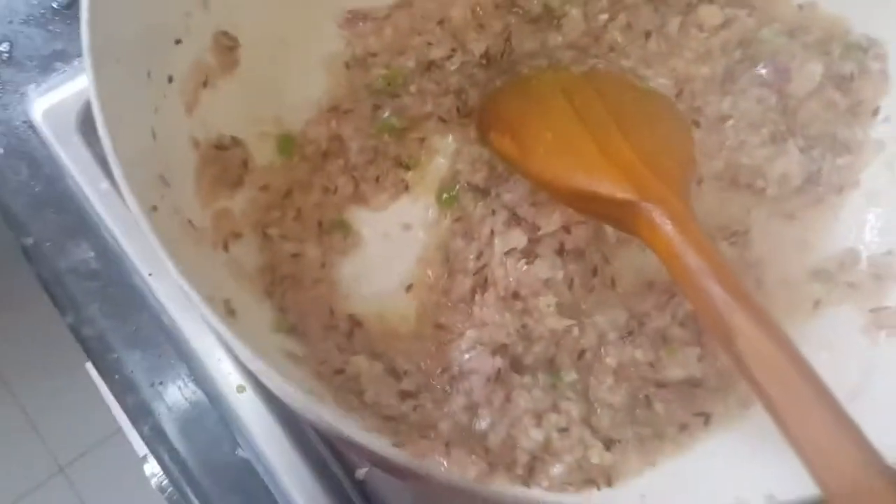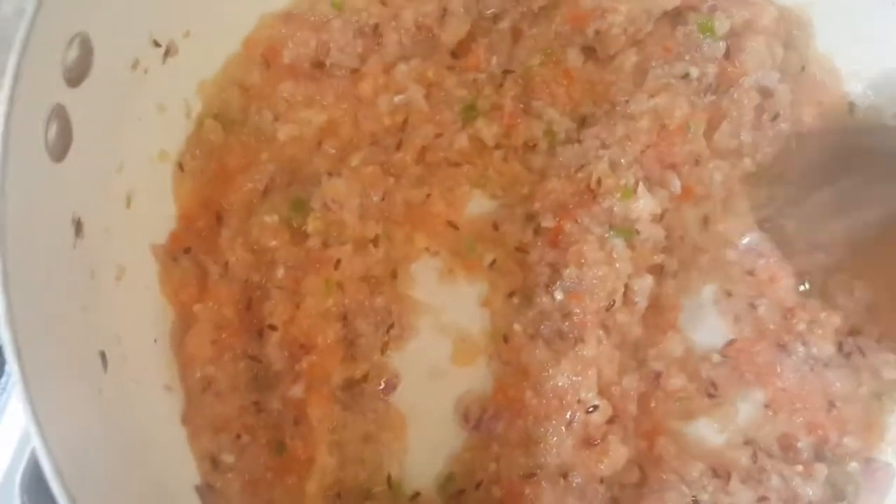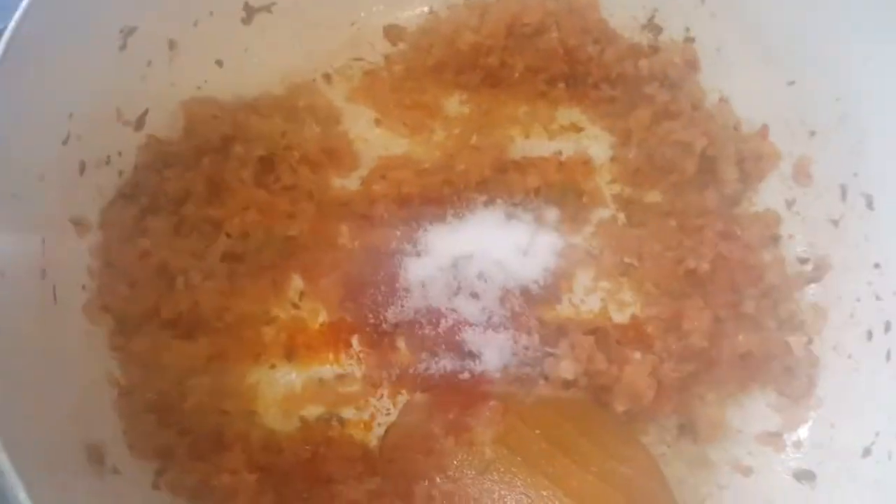We will add the tomatoes and cook until they are very well done and the oil leaves from the sides. You can cover it for a while so the tomatoes and onion are roasted well. At this stage, add some dry spices: a little garam masala, half a teaspoon of red chili powder, one teaspoon of salt, a little turmeric, and one to one and a half teaspoons of coriander powder. Let it roast.